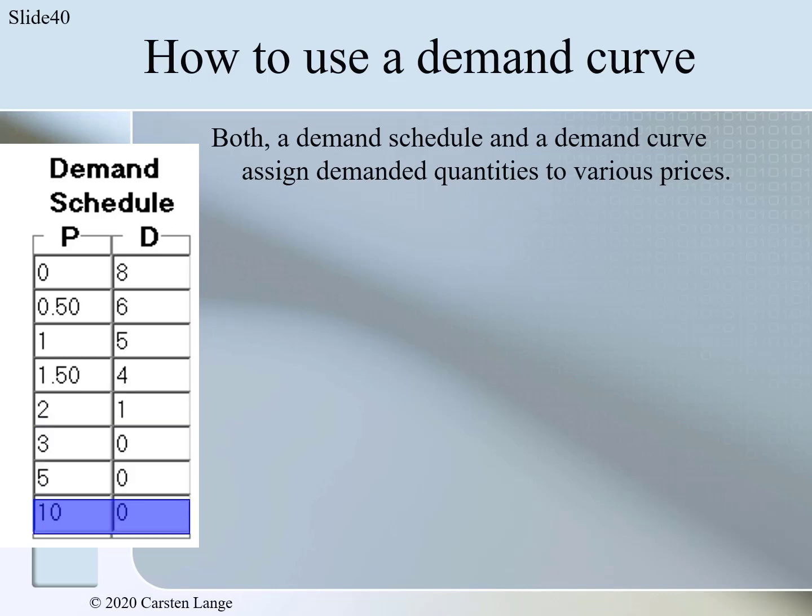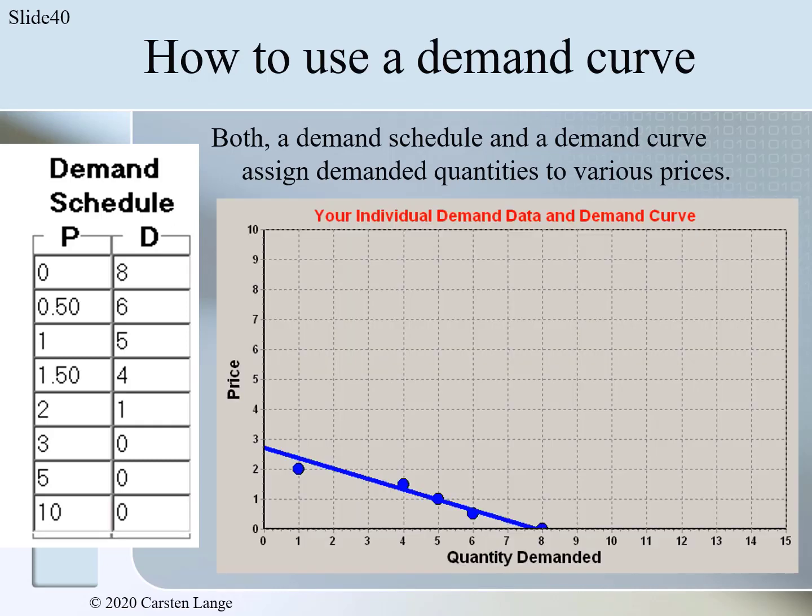You can see here that the demand schedule assigns a quantity demanded to each of the listed prices in the left column. If you take a look at the diagram at the right side of the demand schedule, you will find the demand curve which we developed with the program we discussed in the previous segment. And the demand curve actually reflects my personal demand behavior based on the data in the demand schedule.